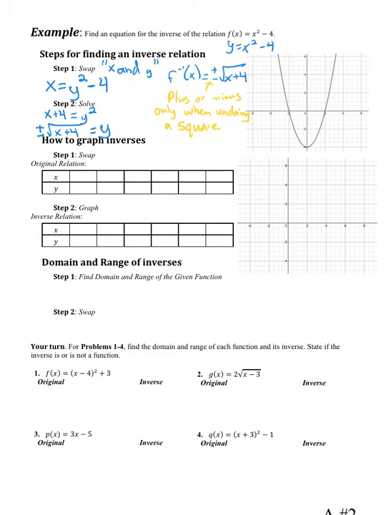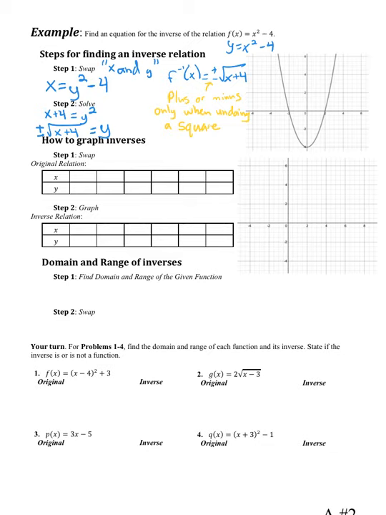And what I mean by that is, we're going to see problem 2 down below at the bottom of the page here, where it says 2 times square root of x minus 3. There's no plus or minus in front of that, and that's how the equation starts. So it's just a positive square root. We don't need to put a plus or minus in front of that. So that's what I mean when I say undoing a square.